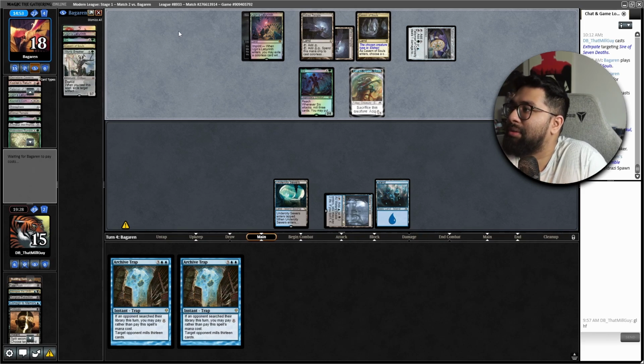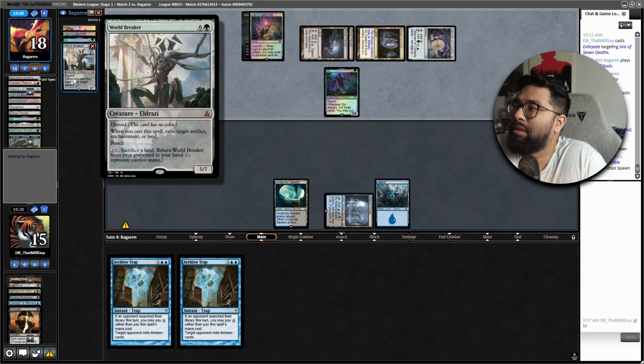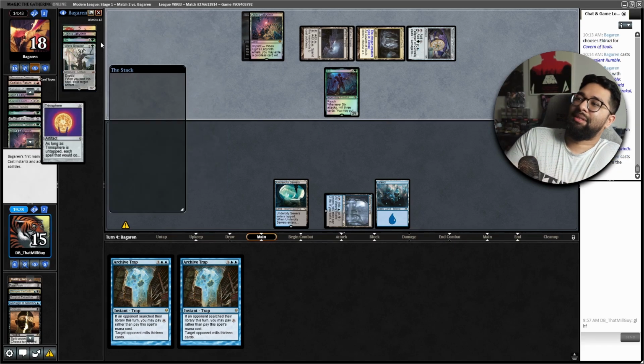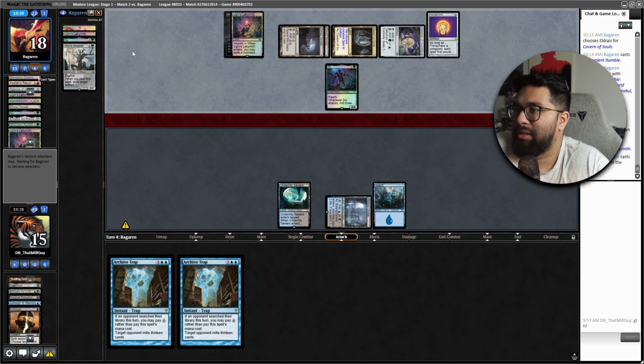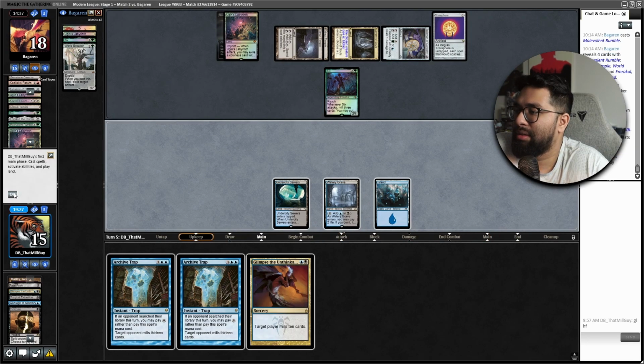Cast Malevolent Rumble. What card am I missing? Oh, they use the Cavern of Souls. Okay. Or land. Come on. Trinisphere makes sense. I think that might lock this game out for us here. They choose not to attack. Interesting.